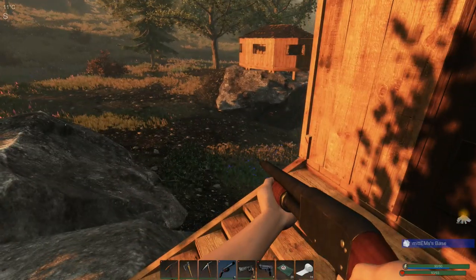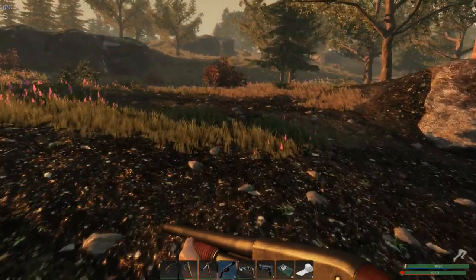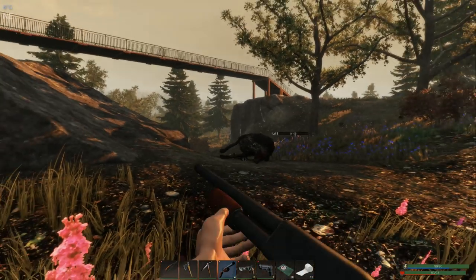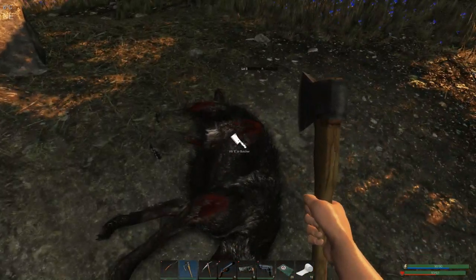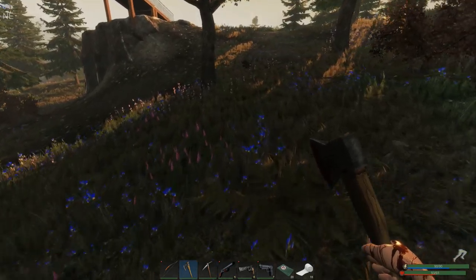Let's get the shotgun out. I don't think we want to take that wolf out, do we? Do we want a quick bit of food? Should we? Maybe we should. Yeah, just because he was so handy. And we'll go and quickly wash our hands and go and dump this in the fridge. Yep, that was totally worth it. Couple of livers.